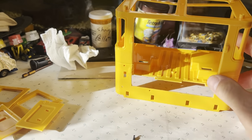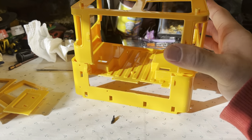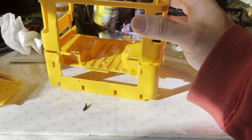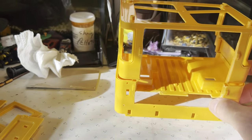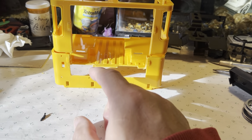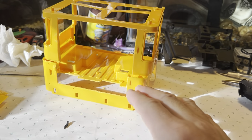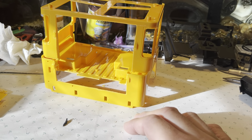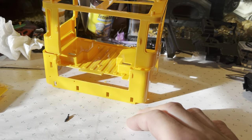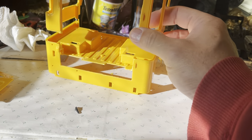So I took the vehicle apart, and the little quandary that I had is that I potentially may want to remove the roof. The spare tire carrier was actually on the back over here, so I had to think about how I was going to do the doors. Initially I thought I was going to have just the top open up like that and keep this all untouched. But then I realized it's going to be kind of difficult because I'm going to have the spare tire here. So I said, I'm just going to cut open everything.